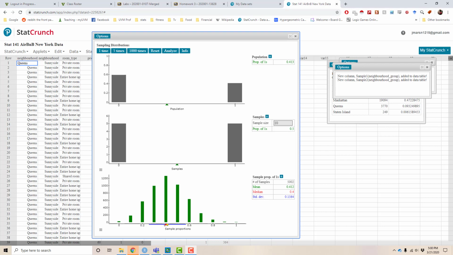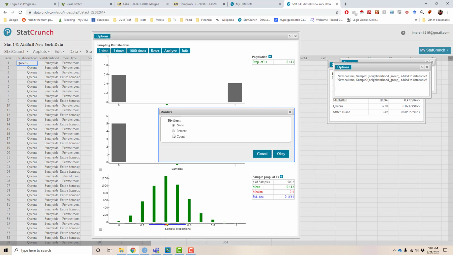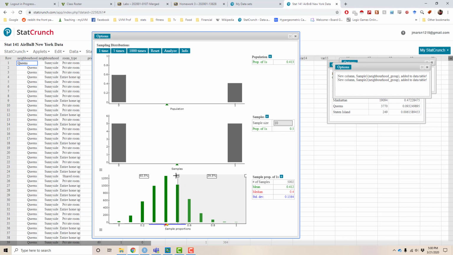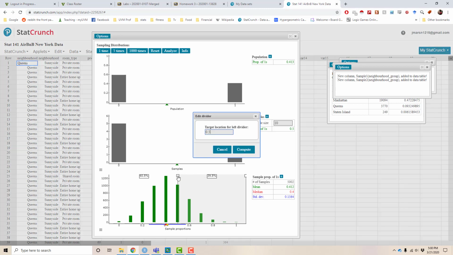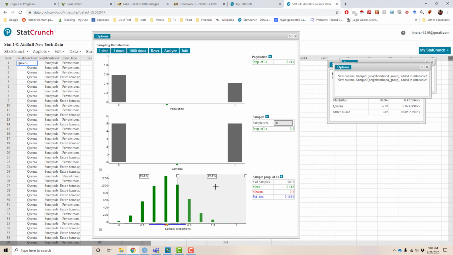You had a question at the very beginning of what are the chances, if you just take a random sample of 10 apartments, that you happen to get 50% or more of them in Brooklyn. So what we can do is we have 5,000 samples. Let's just see what proportion of all of these samples we collected are at 50% or higher. And we can do that using StatCrunch. If you come down to this little option box down here, it'll let you click on dividers. We want percents. And if you click OK, you can change this to be whatever you want. So if we click on this little arrow, we can change it to 0.5, which is what it defaults to. And you can see that about 39.5% of the time, we ended up with a sample with 50% or more Brooklyn apartments in it.